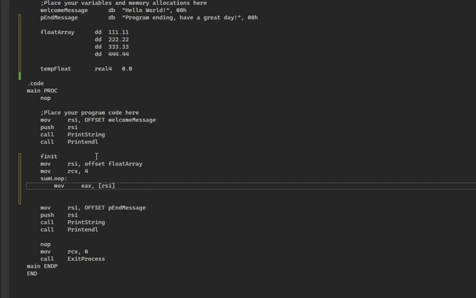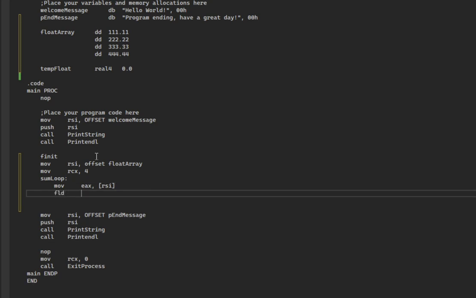Normally I should be able to do something like this, but I can't. And actually this should be a DWORD. The syntax of FLD will not let me do it. I can only do an FLD from another floating point register or from memory. So I can't do this.